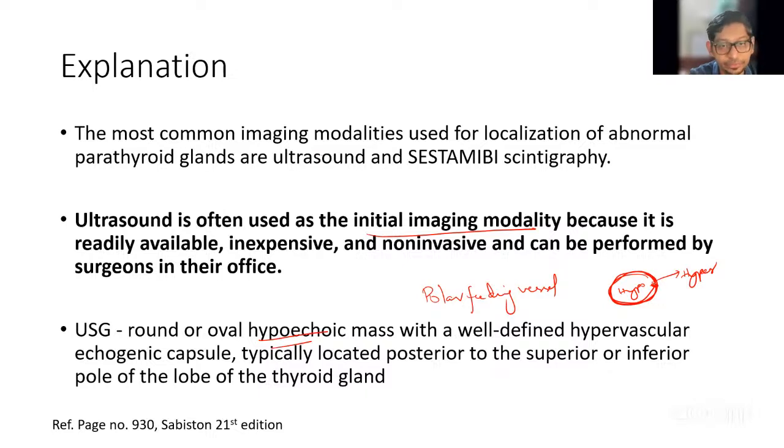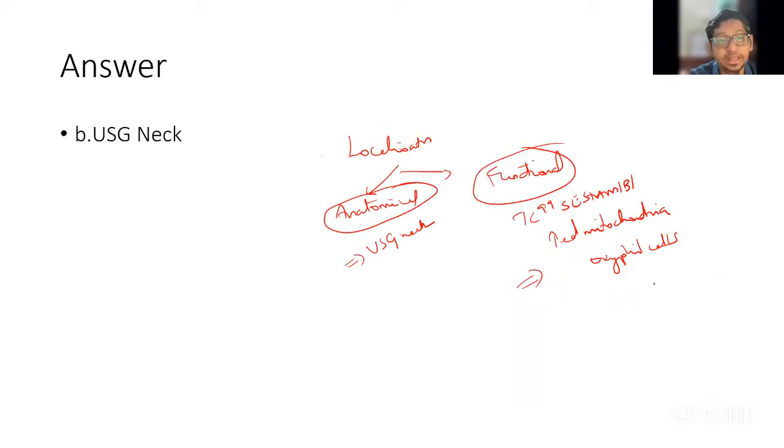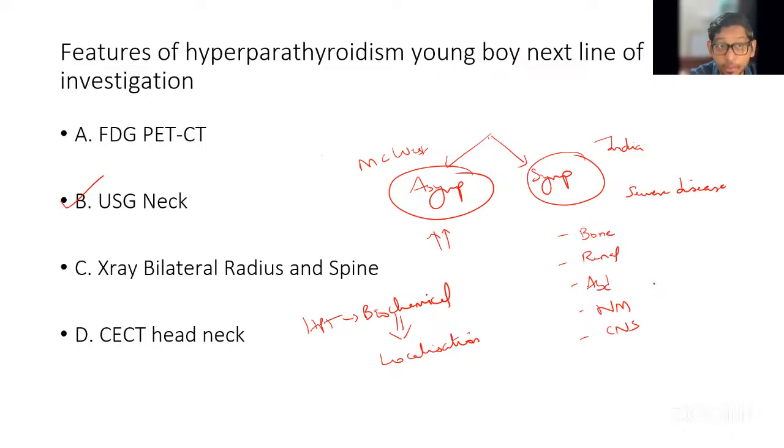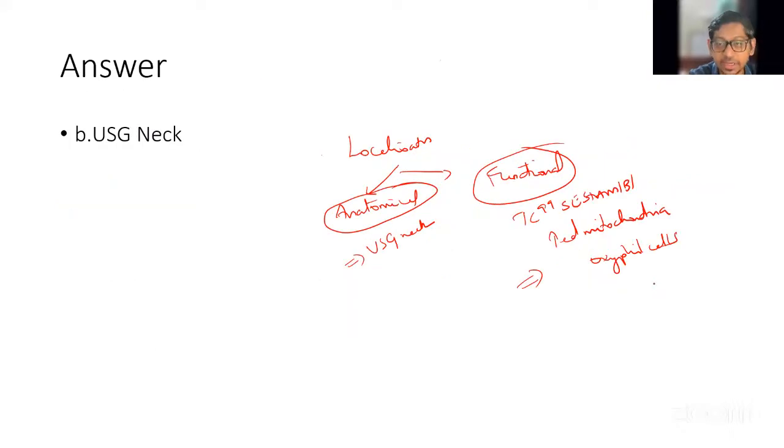Of course, if sestamibi scintigraphy was here in this question, that makes it complicated. But again, for next line of investigation, because there is no sestamibi here, you should go with ultrasound of the neck. Now, what about CT of the head and neck? Some people may ask, why not that as the option? Remember, we also use other investigations. When we look at other anatomical scans, or a combination of anatomical and functional, sometimes we can even do an MRI of the neck. That also has some good sensitivity and specificity.